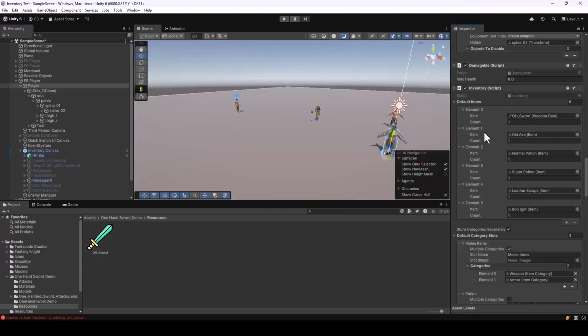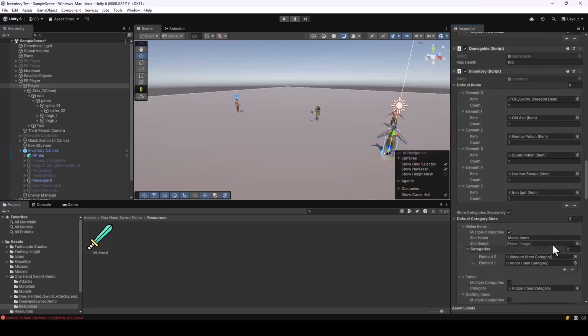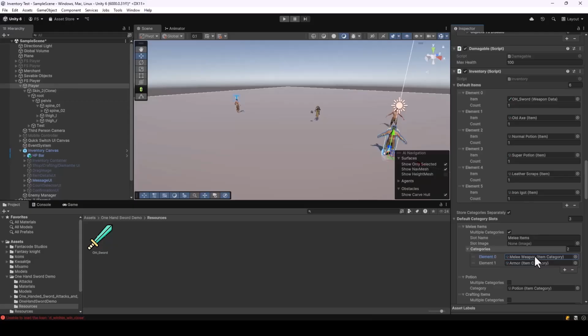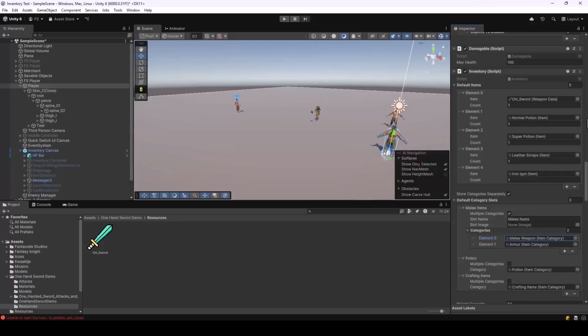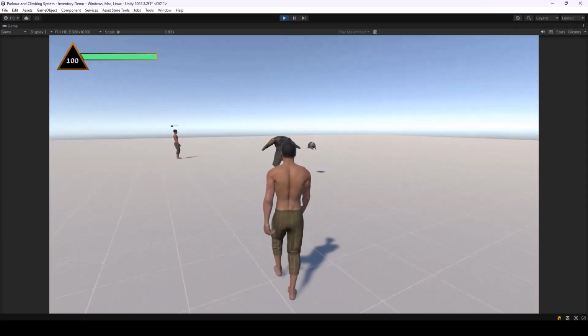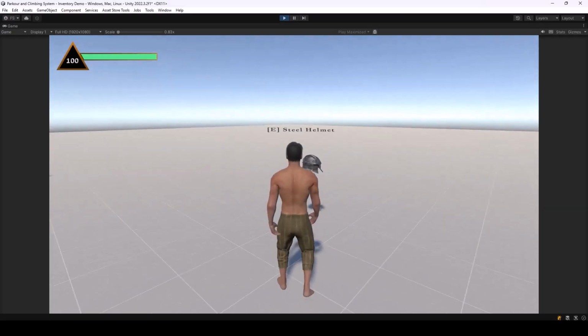Okay. And in the category slots, we do have to change the weapon category that we created and replace it with the melee weapon, which is the category that comes with the combat system by default. And I'll just leave this old axe because it belongs to the old category that we created. And now let's try testing this. So let me try to fight the enemy.